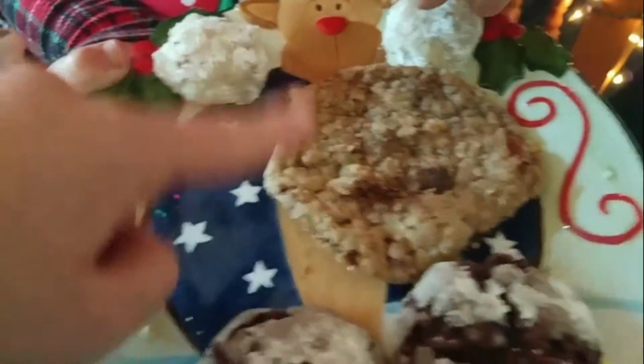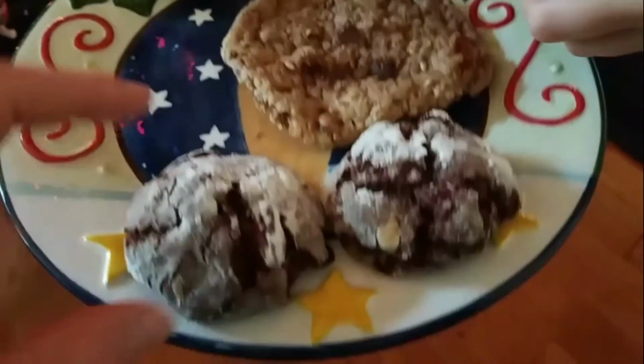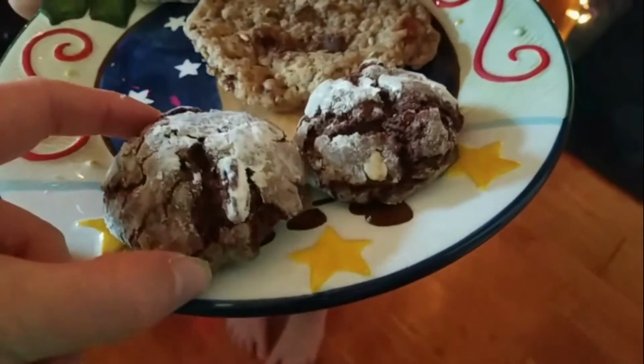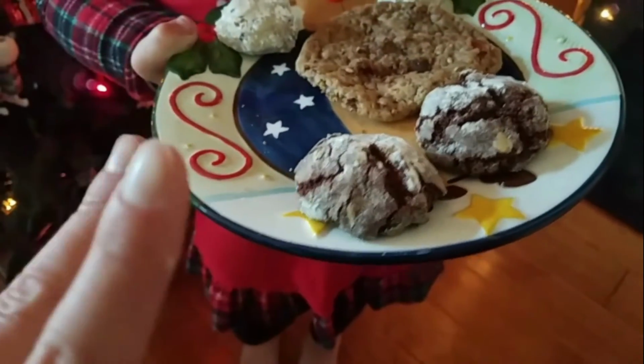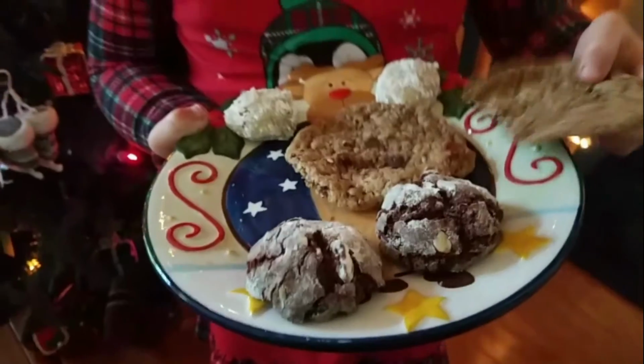This is my favorite, and then this, and then these are good when you put the pecans, or I actually did pine nuts this year, and it was different because it kind of gets boring when you just have a chocolate.